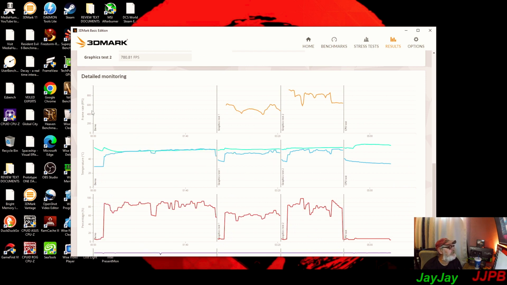Let's go through the detail monitoring and see what happened. Let's see if it'll tell me any tales. And trust me, it is not thermal throttling. There is no thermal throttling whatsoever on either CPU or GPU.